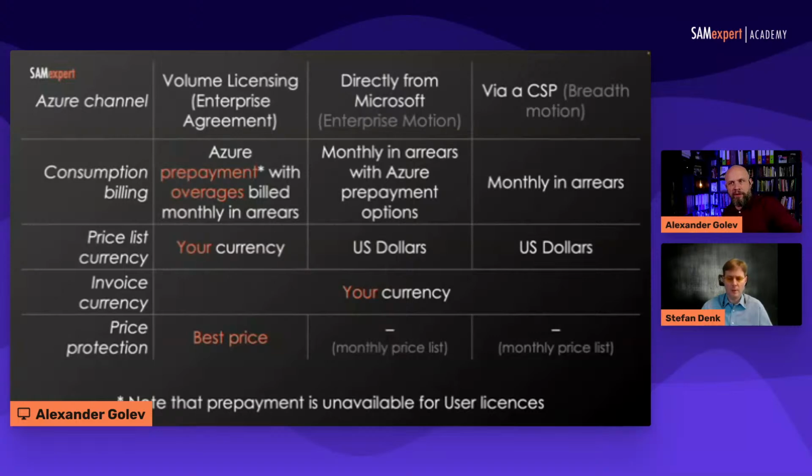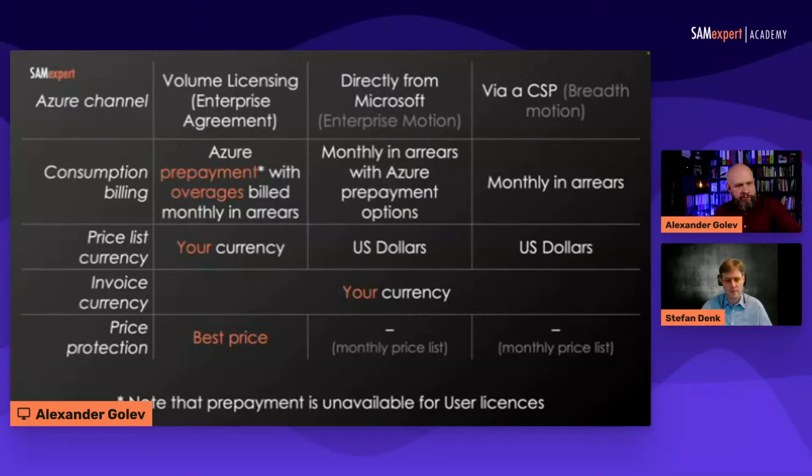No, you really cannot. I mean, with your overall enterprise agreement, if you can switch to a different currency, you do have, or at least you had, some price advantages. But Azure has always been denominated in US dollars. And the only thing that Microsoft does is that every month they are fixing the exchange rate between US dollars and your invoice currency. And they basically derive this from Reuters or a service comparable to that. So it's transparent how they do it. But you are subject to currency fluctuations. If you are not procuring in US dollars, you basically pay every month a slightly different price for the same service as your currency goes up and down versus the dollar.